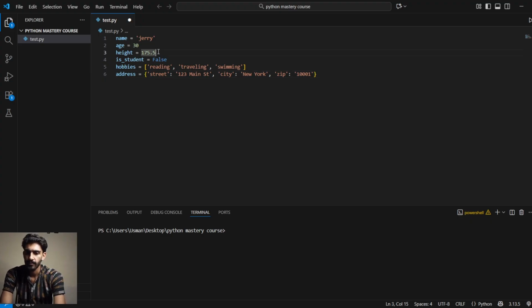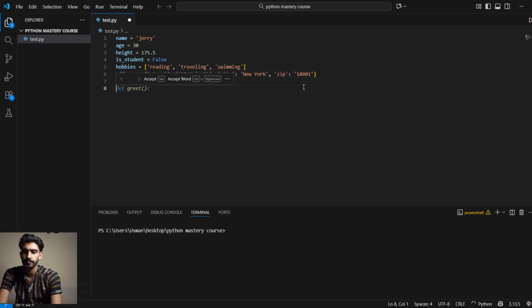Height is a floating value, is_student is a boolean data type, hobbies is a list data type, and address is created as a dictionary data type variable. The dictionary is created by keys and values, and its values are assigned as strings. Street has a value of 123 Main Street, city has a value of New York, and zip code is assigned as 10001. So it's the dictionary syntax.